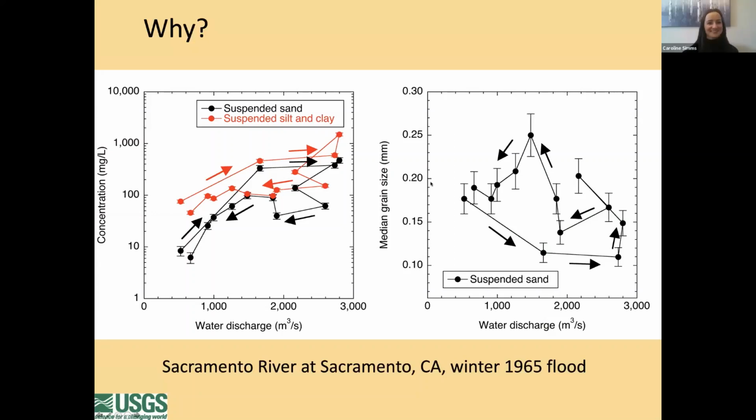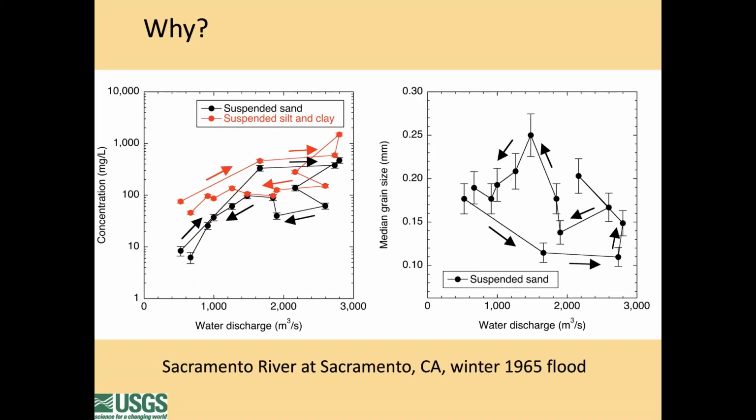So why would you want to do this? First of all, when you're working in rivers, in most rivers, there's not a unique relation between the discharge of water and sediment concentration. So if you're interested in knowing the sediment loads for silt and clay or for sand, historically people used continuous or daily measurements to get this at a number of sites around the country in the US Geological Survey. And because of the expense of that over time, people started using rating curves, but you really can't do that because there is not a unique relation between discharge and sediment concentration in most systems.